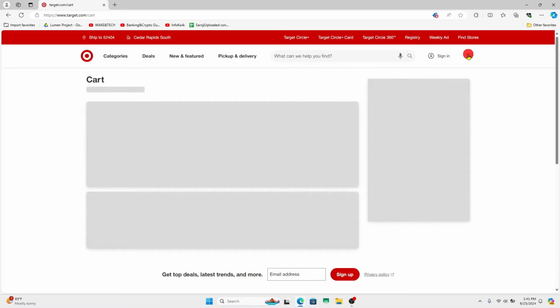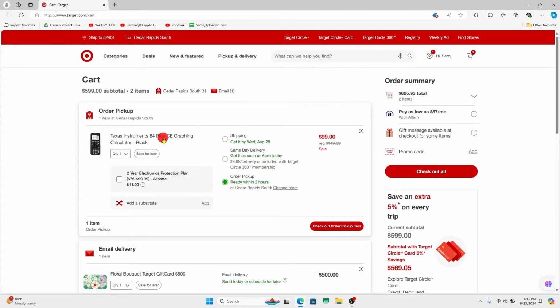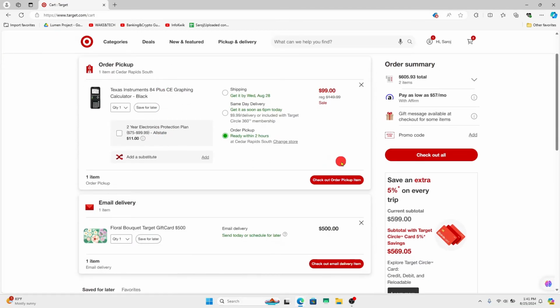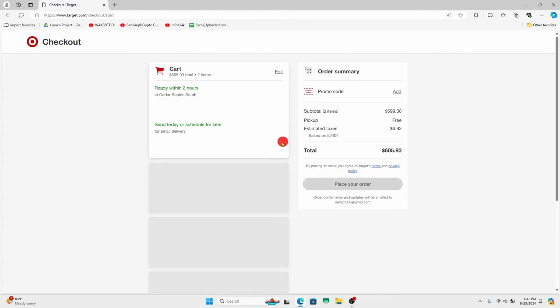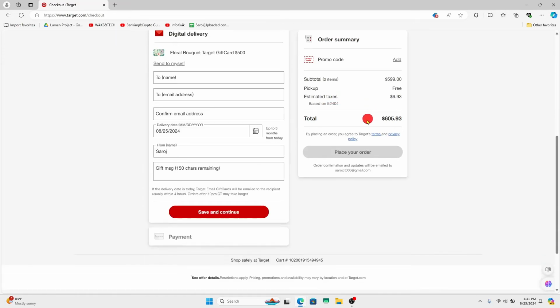And when you check within your cart, by clicking on the cart option, after you have added all of the items that you wish to buy, you can click on the Checkout button and also use a promo code if you have one. Once you click on Checkout, you will be asked to proceed forward with your payment information.